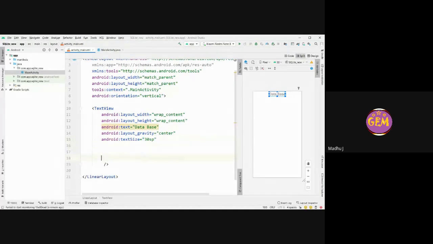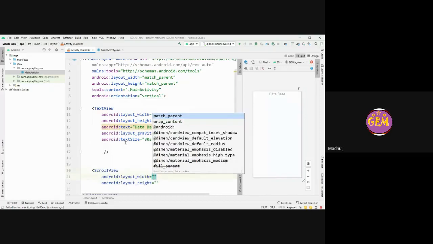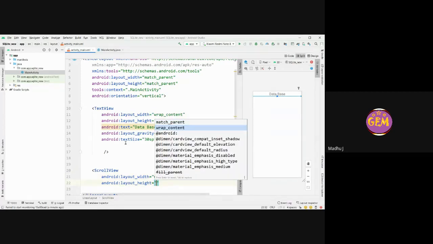Then I'll put a scroll view so that I can scroll the data which is coming from the database. Inside scroll view, I am putting a list view. The scroll view width will be match parent and height will be wrap content.